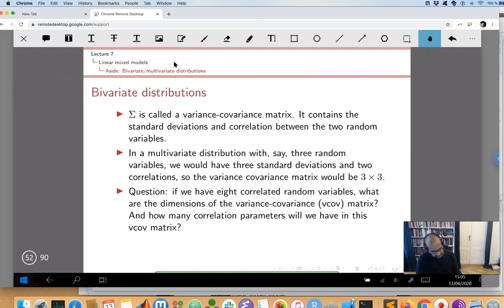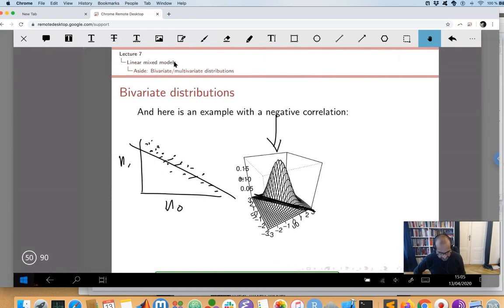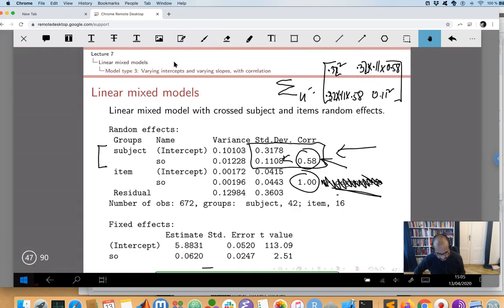Alright, so this was a bit of a digression on bivariate distributions, and the reason I brought it up was that you need to know what lies behind the random effect structure that is being printed out by Elmer. I had to explain the bivariate distribution for you to understand what the output actually means. Right now we are looking at a very simple case where we have just intercept and slope, because we have only one predictor. But soon we'll be looking at very complex designs with a 2x2x2 setup or something like that.